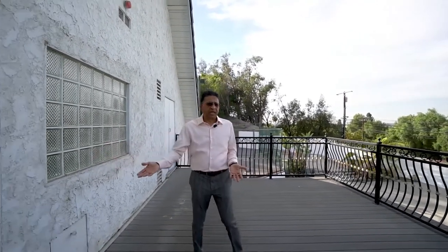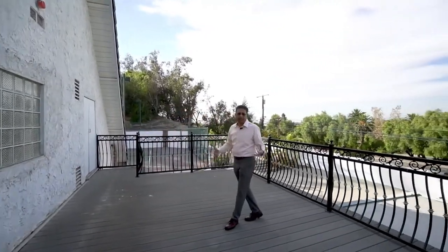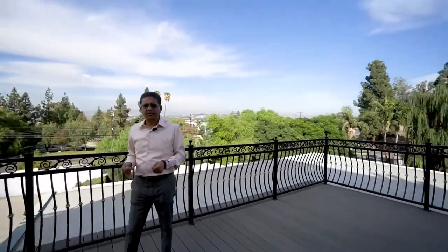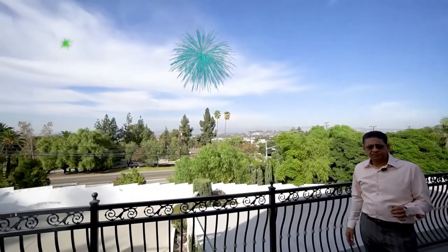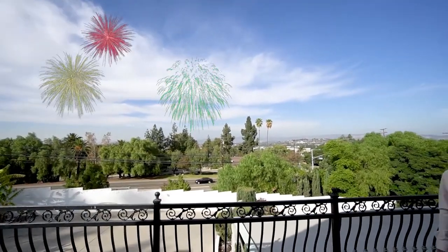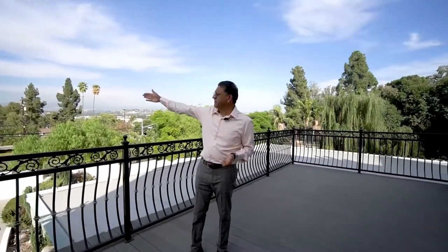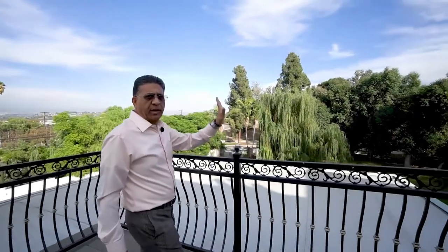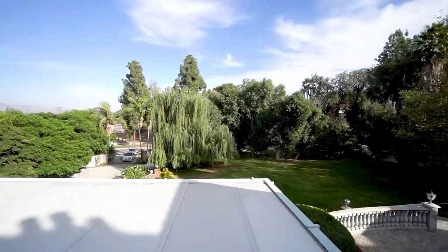One of the great features about this house is this outdoor deck right off the master bathroom. It's a huge patio and deck with a panoramic view. One cool thing about the view is that Peralta Hills Park is right there, and every July 4th there's a fireworks show you can watch from right here. The deck continues and from here you can see the whole acreage of the yard.